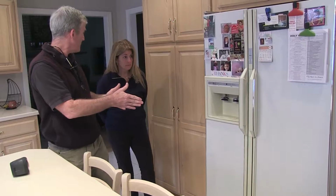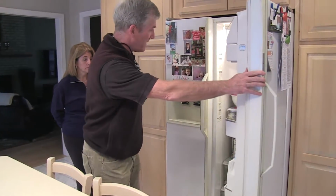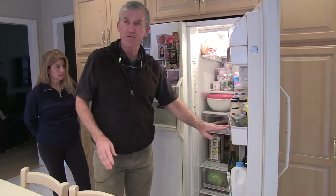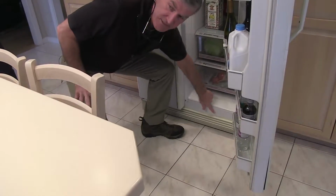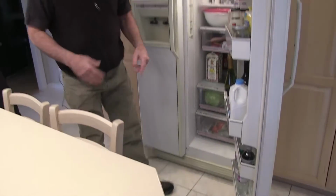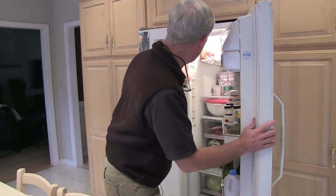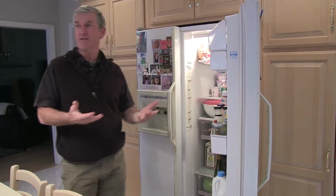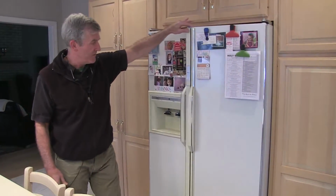Would you mind if I just open it for a sec? No problem. One of the things I like to look for, like this one kind of jumps out at me when I'm looking at it. I thought it could have been a little bit older than that. But if you do own an older refrigerator, if the label of your system is down in this area here, it probably generally means that it predates 1991. This one has the label up in here with the model numbers on it, and you can very easily go on to many of the Energy Star sites and find the efficiency of these units.